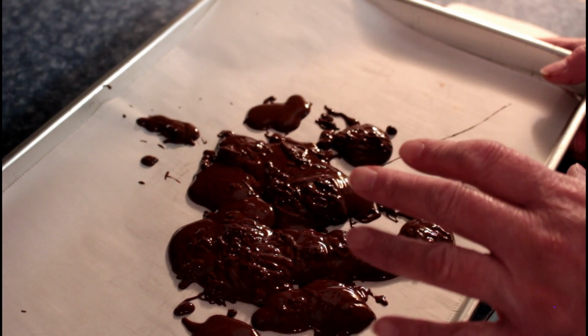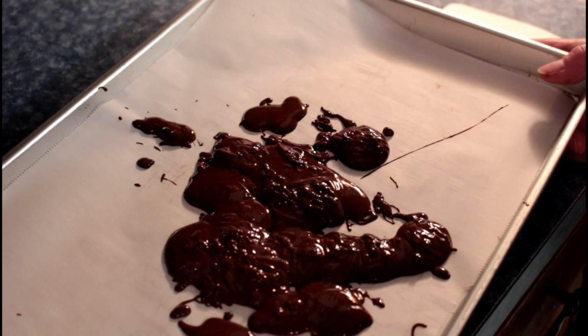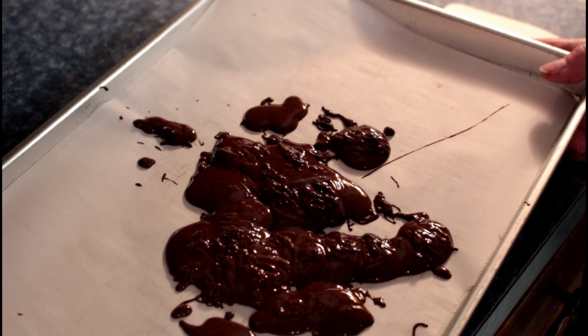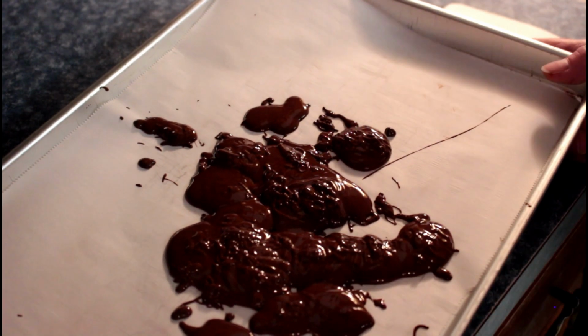Okay, and this is the stuff that we banged out. We're gonna put this in the freezer. And then I get to eat it? No! We're gonna put this in the freezer, remelt it, and then we'll keep going.